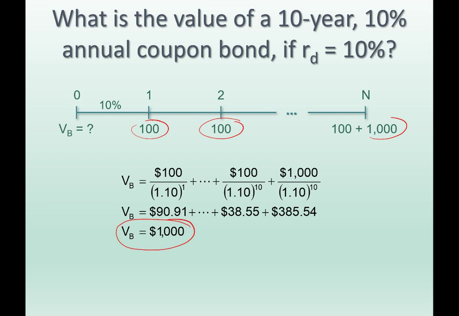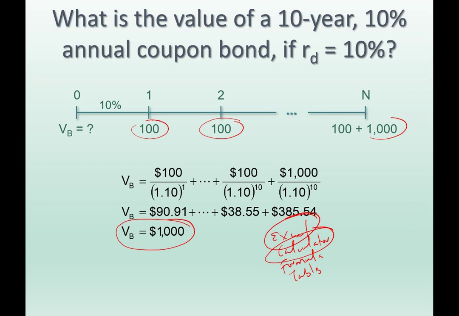So the value of this bond is $1,000. And I told you there are many ways you can compute the present value. Again, you can use Excel if you want to. You can use the financial calculator to determine the present value. You can use the formula as you just saw from the previous slide, and you can also use the tables. The easy ones, of course, are using Excel and the financial calculator.